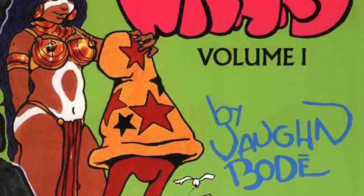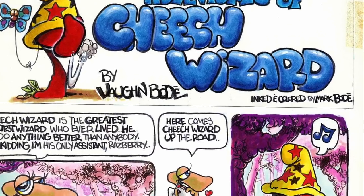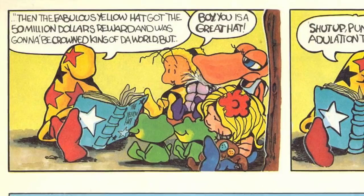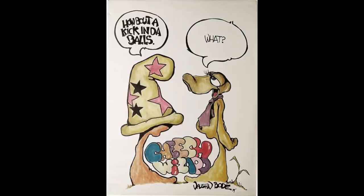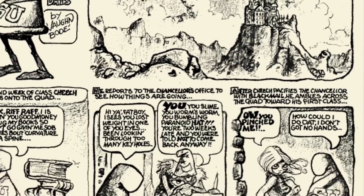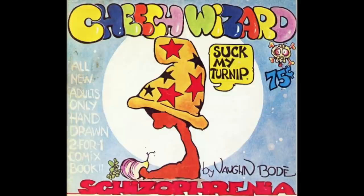But he had this character, Cheech Wizard, who was basically just kind of a dick. He was kind of a jerk of a guy, but he was a wizard that lived in a forest with all kinds of magical fairies and stuff. But he wasn't really a good wizard. He was kind of an anti-hero. He was always in search of good beer, attractive women, and party time, basically. He just wanted to party. Much like a lot of you young lads out there.